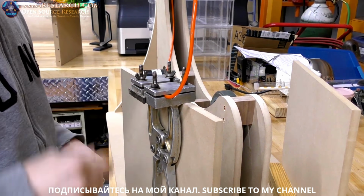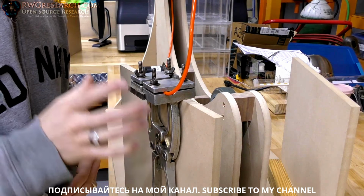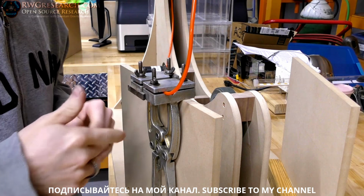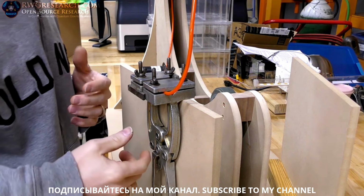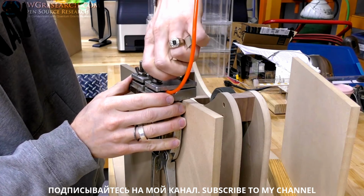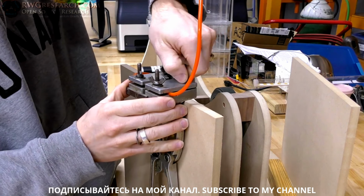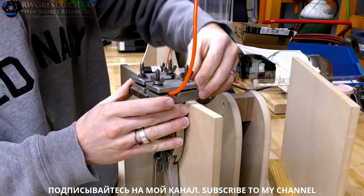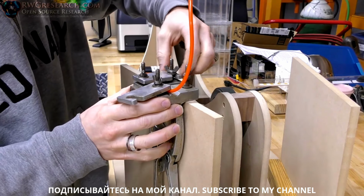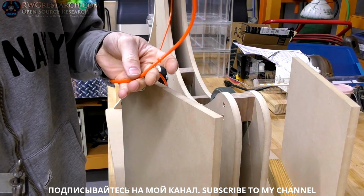Alright, so I let this sit for a little while. The proper terminology for this is actually called vulcanizing, which is where you bond two things together like this. They do a lot of seamless belts like this. Luckily for me, I've done this before, so I know what to and what not to do. So the way that this clamp is designed is it just pops open and swings out like this. And then there you got your connection.